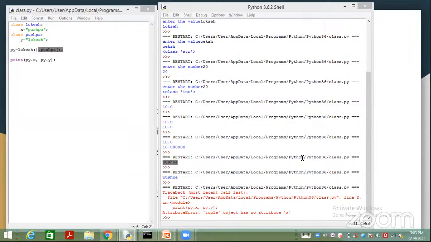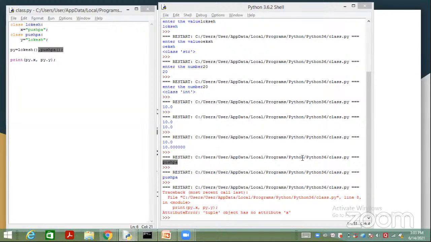Methods, logics, algorithms, and so on, which we specify in a class, we can access by having a class instance. That's the reason why we need a class instance. Class object and class instance difference.